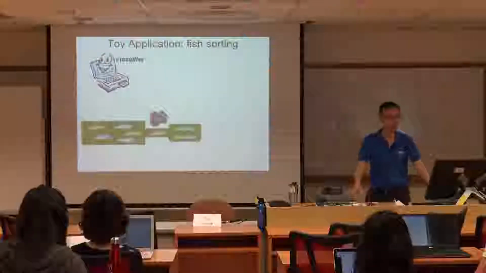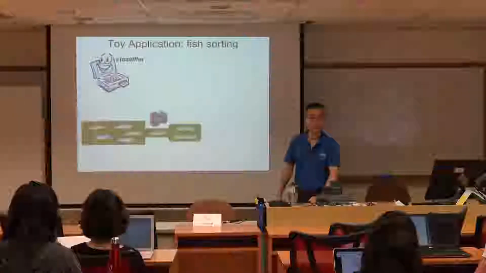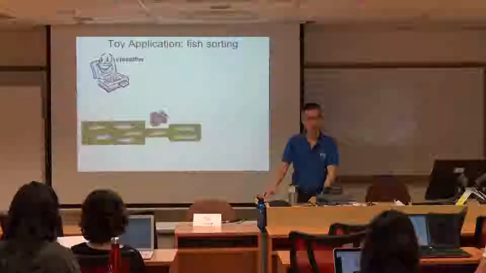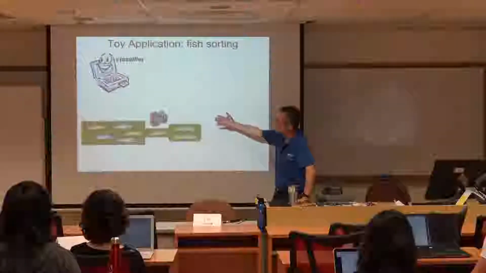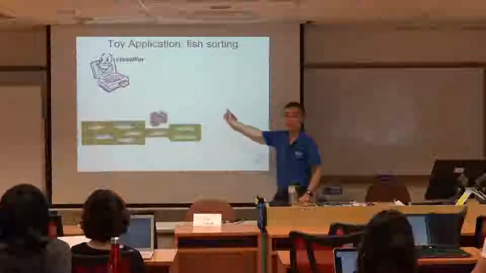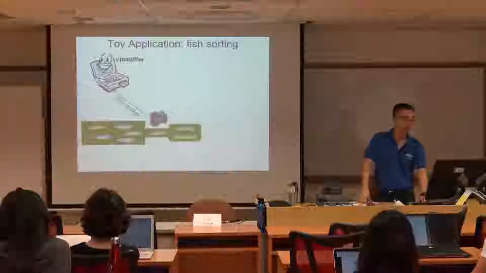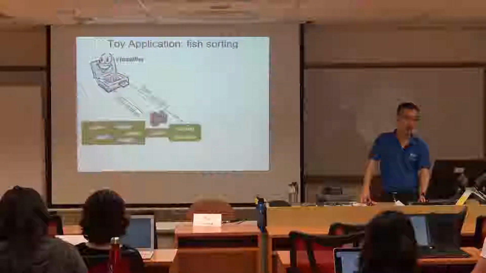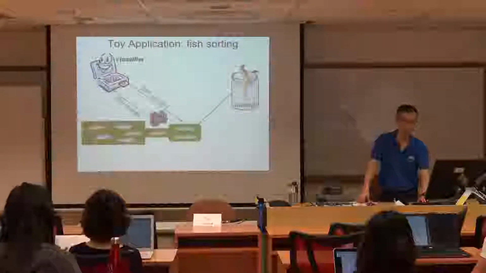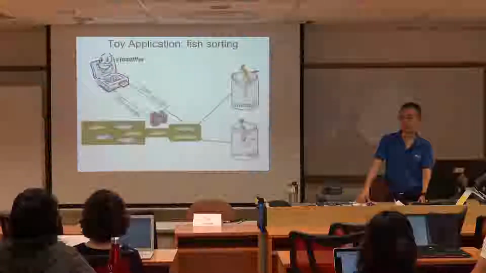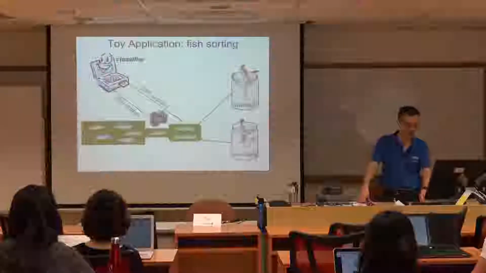So a toy application is fish sorting. In this kind of situation, assuming you are from Sweden, right? Yes. Not from Norway. In Norway, of course, salmon sorting is an important business. So how do we do that? We use a video camera to take a picture of these different fishes, and then we process this image and try to classify the fishes into different classes. We are going to put the salmon in one basket and the sea bass in another. That is a very simple toy example of classification.